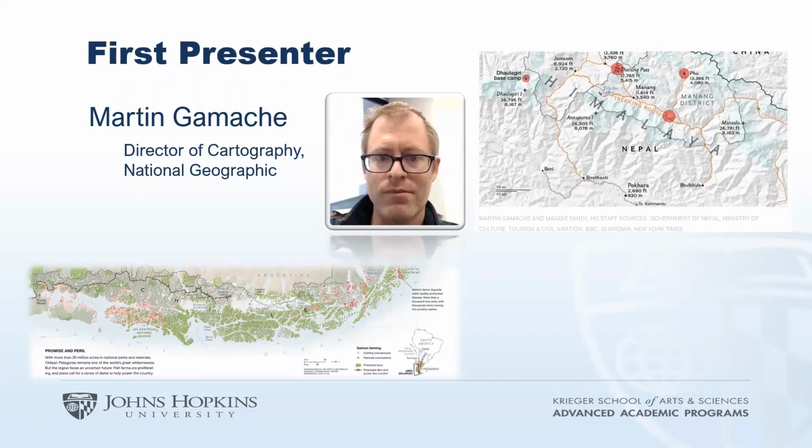He's the director of Cartography at National Geographic. Cartography is the language of social and physical sciences, and done correctly, it creates an extremely important map to communicate complicated information. If you found yourself lost in awe looking at a beautiful National Geographic map, chances are you're staring at one of Martin's creations, a true master of his craft, finding elegant solutions to solve complicated problems. Martin, welcome. Thank you so much for presenting today. At this point, I'll have you go unmute and go ahead and grab the control options.